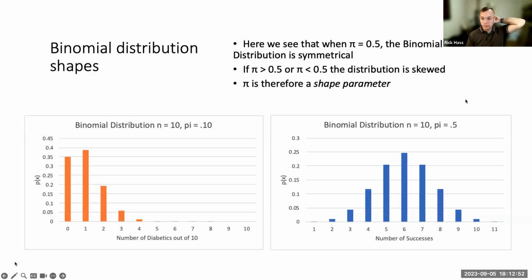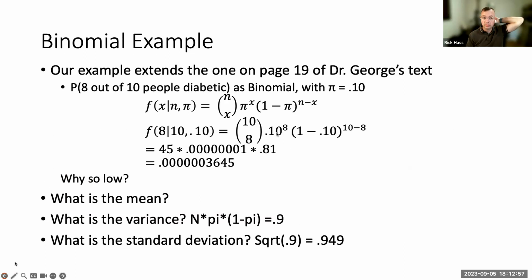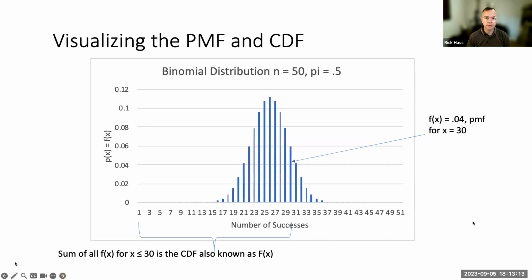Now, the binomial distribution is pretty difficult to use, especially once n becomes greater than like 15 or 20. You essentially have very large numbers here and very small numbers here. Okay? A really cool thing, though, happens as we increase n. Let's take a look at this. This is a binomial distribution where n equals 50 and pi is 0.5. Does this look familiar to you, this shape?